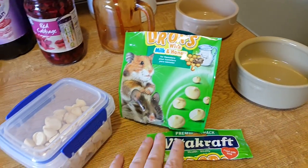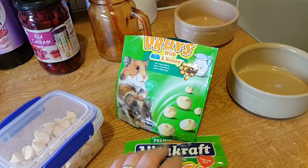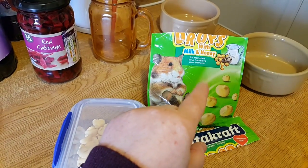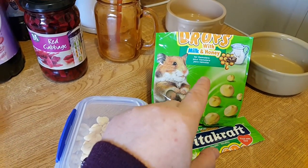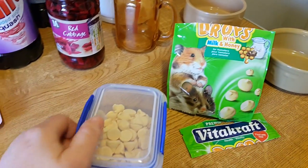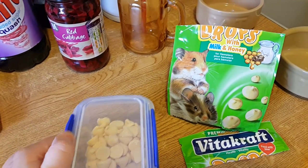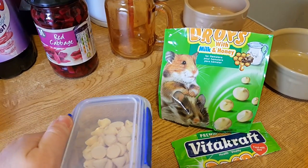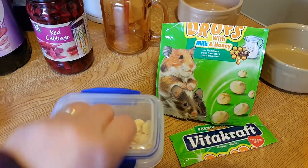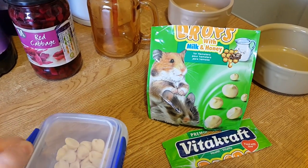Use common sense when you get treats. If it says one, two, or three pieces, just use your judgment. I would never give them more than one piece. I've never given Matilda, or even Kizzy when she was alive, more than one little piece. Even with the sugar-free ones, I don't give Rosabi a full one — I always cut it in half. Matilda gets a full one, but again on the back they say feed two to three pieces, which is just ridiculous.